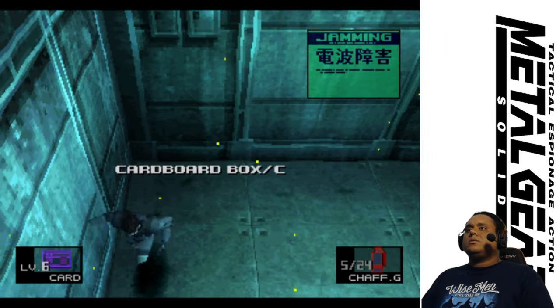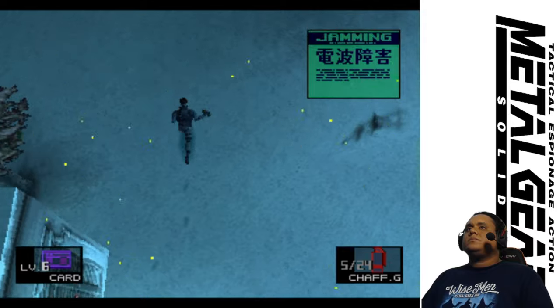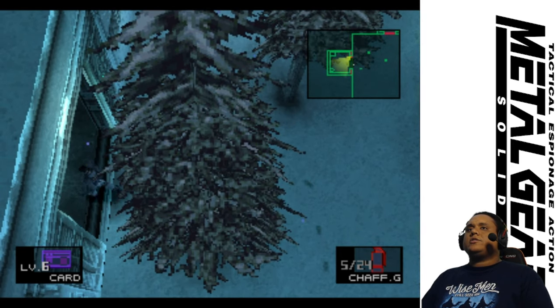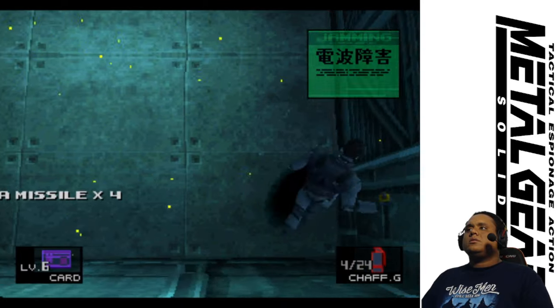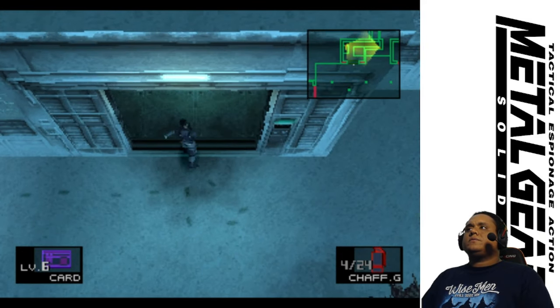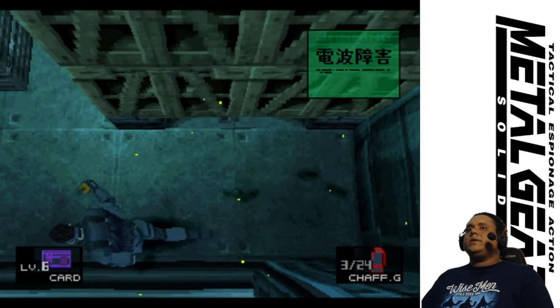What's in here? Cardboard box C. Okay, there's one camera in there. I can probably sneak by it. Nah, screw it. Let's check for mines. Nope, no mines. What do we got in here? Nikita missiles, okay. Still another chaff. Anything over here?